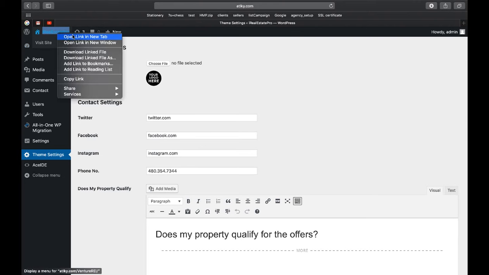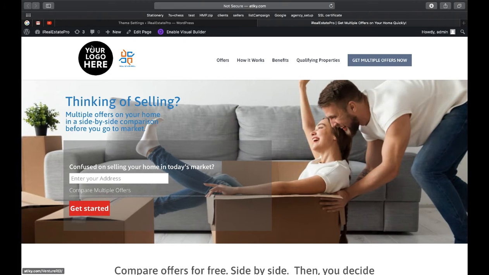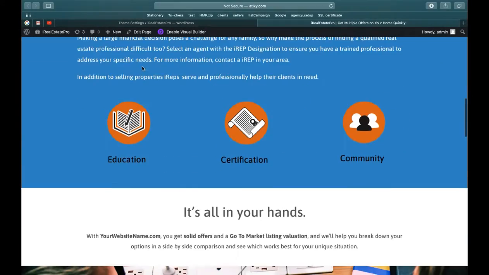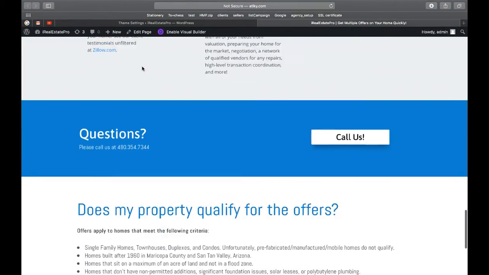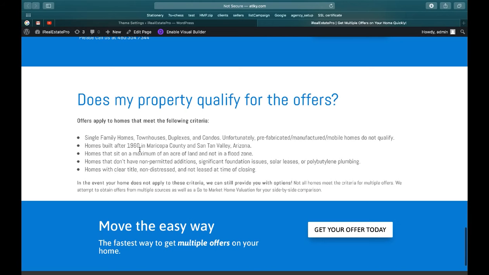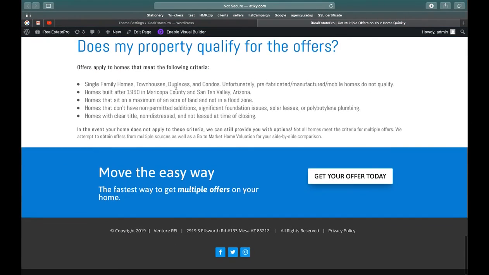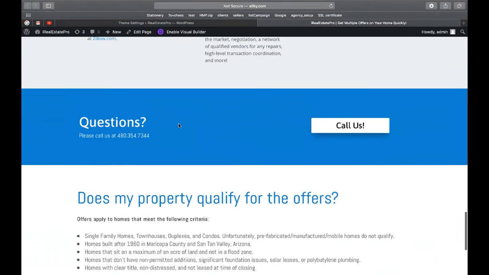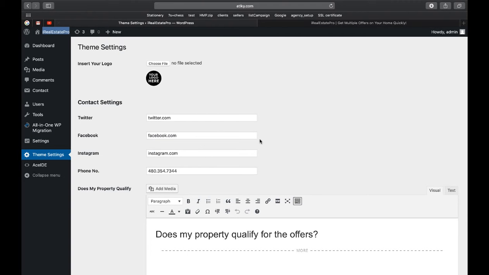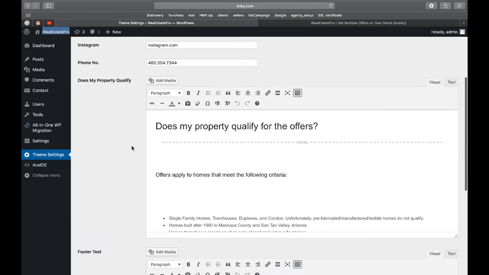Now we can go to the front part of the website, and you can see that logo has now changed. So imagine your logo there. We've changed this from 1970 to 1960. And so those are the two changes we made. So you see how quick it reflects on your website. We've done this for ease because we know that you're busy in your business, and so we wanted to make sure it was as quick as possible.